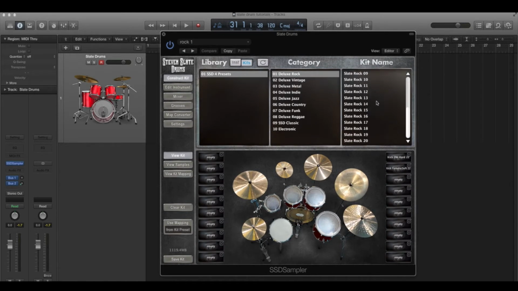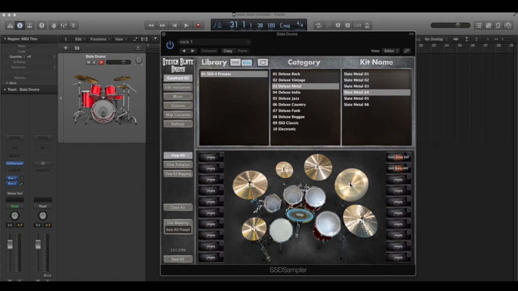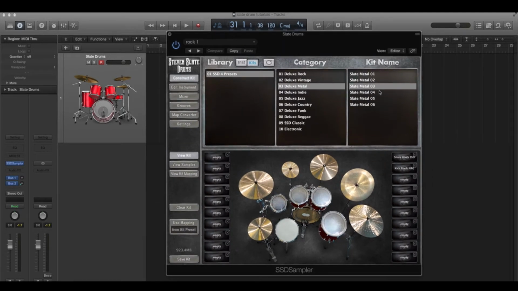It comes with all these kits, and they're divided into categories and everything like that, and you have to select the category and then double click on the kit to get it to load. And you see now it's loading, and now this kit is loaded. What we were trying to figure out is a way to do this live, and I could not figure out any MIDI control change that would go to these different programs, and program change was not affecting that either. Program change would not go into this instrument and actually go through these presets.